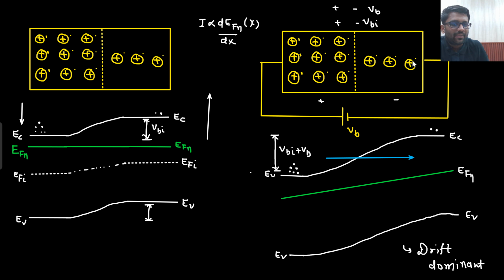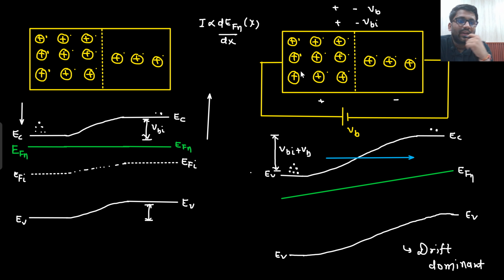Here what we are doing is n plus and n. There, this side will be p, this side will be n. So here there will be more holes, and here there will be more electrons. That means where there are more electrons, there will be fewer holes. So here there will be more holes, there fewer holes. Here more electrons, there fewer electrons. So the PN junction is nothing but it came from the concept of n plus and n.